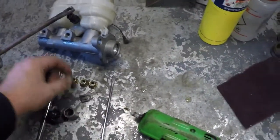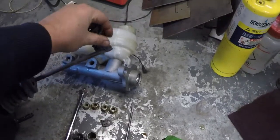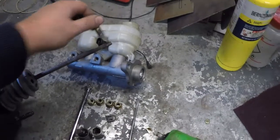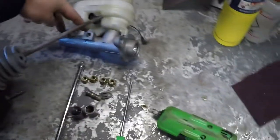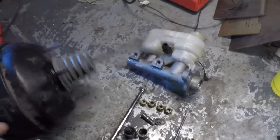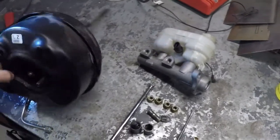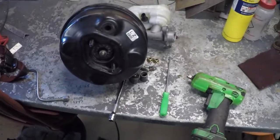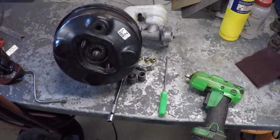The pedal pin goes right in the rod. So it's a pin, four nuts, two nuts — essentially two nuts — and a little bit of elbow grease. Don't forget your vacuum fitting here; you can take this out. I'm going to pause here and try to get everything set up so we can have a smooth installation of the TRZ kit. Hang tight guys and we will be back.